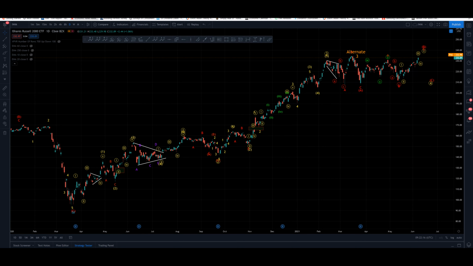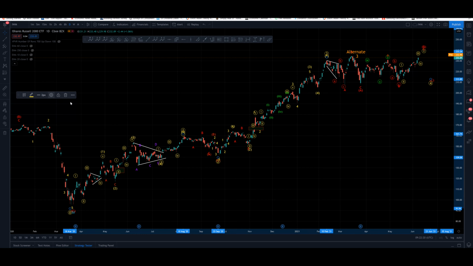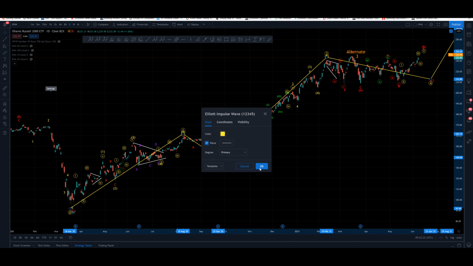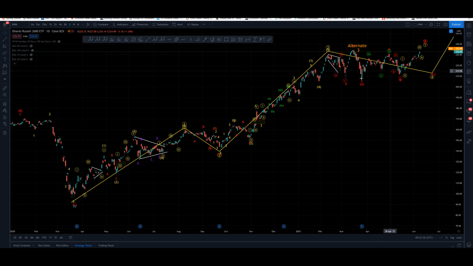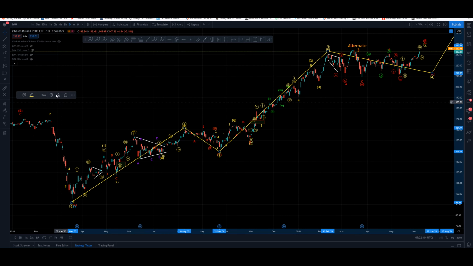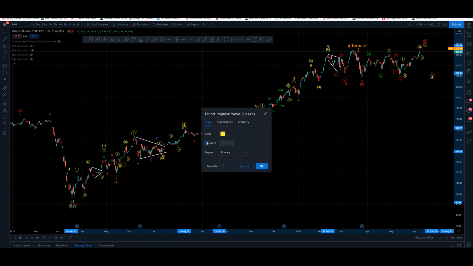So one option here is that we've completed three primary waves up, and we're now having a very drawn out sideways correction in a wave 4 before heading higher in a wave 5. We've got two ways of interpreting this corrective activity. That's the only difference between the two bullish counts, how we interpret this period of sideways chop that we've got to look at, whereas the bearish one is very close to being invalidated.